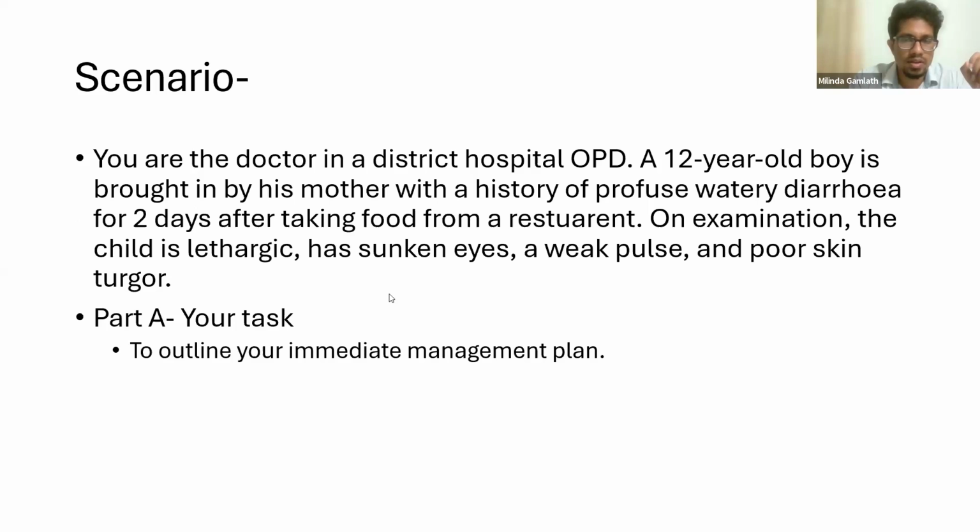Right. So the next station is again a mixed scenarios case, a pediatric case where you are a doctor in a district hospital OPD. A 12-year-old boy is brought by his mother with a history of profuse watery diarrhea for 2 days after taking food from a restaurant. On examination, the child is lethargic, has sunken eyes, a weak pulse, and poor skin turgor. Part 1 is pediatric emergencies. Diarrhea and what management is this?